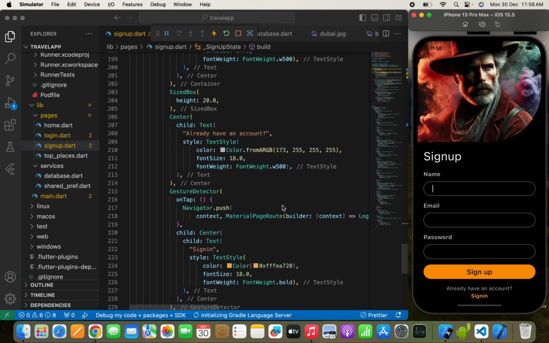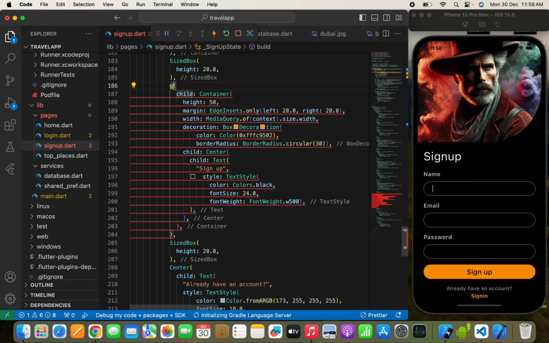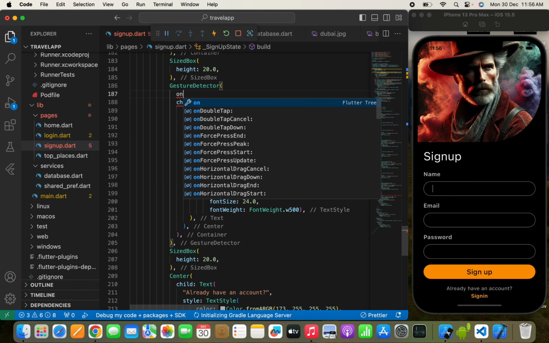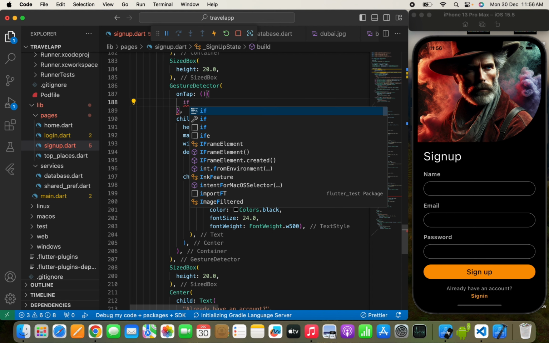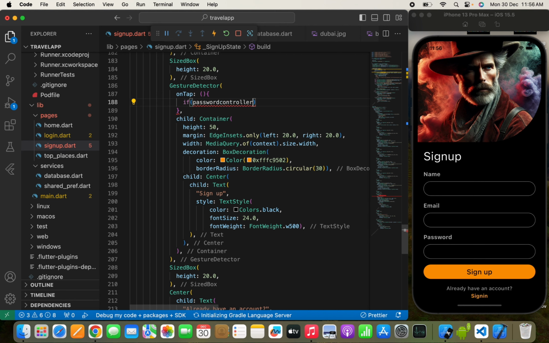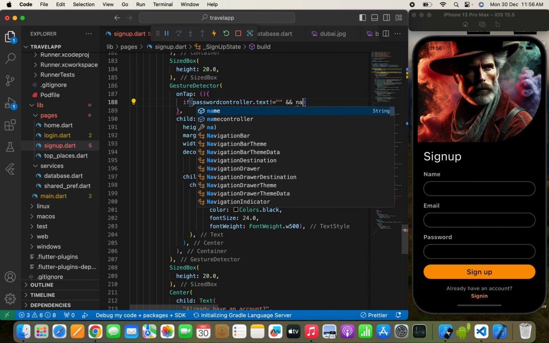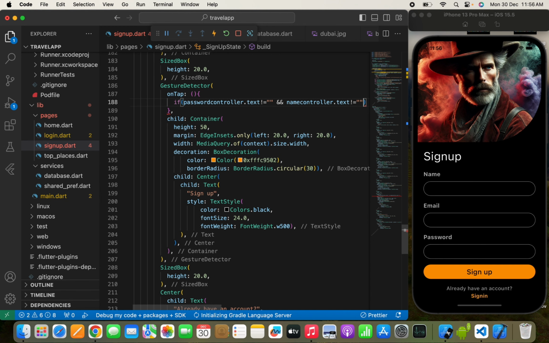Now here let's add what we need to execute when I click the sign up button. For that, wrap it with a gesture detector, and in the on tap method we just need to write: if the password controller.text is not equal to empty, and we'll do the same for our name controller.text is not equal to empty.